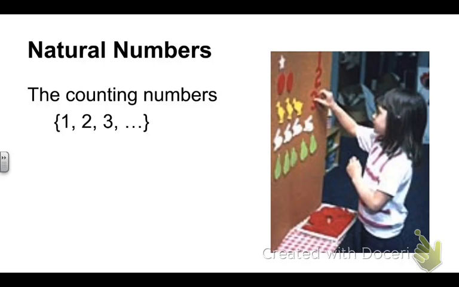So the first are your counting numbers, and you need to think about when you were a little kid, or if any of you guys have a little brother or sister, maybe a cousin. When they count, when you say, hey, can you count to 10, what number do they start with? They start with 1. Those are natural, all right? We see that on our fingers, 1, 2, 3, 4, 5, and all the way up.